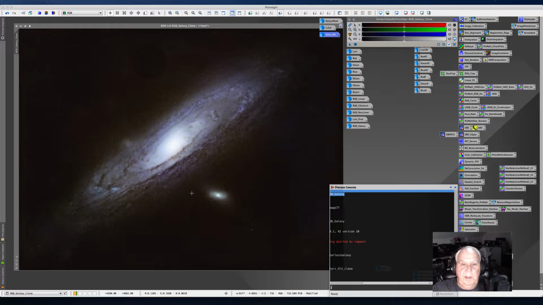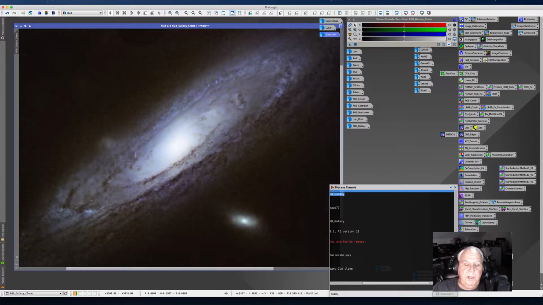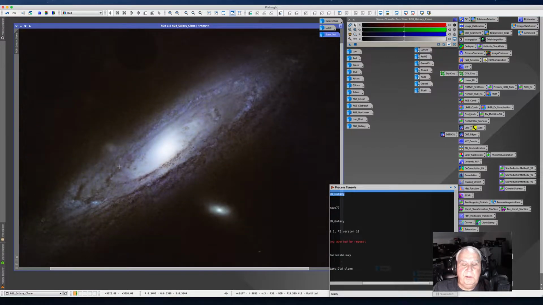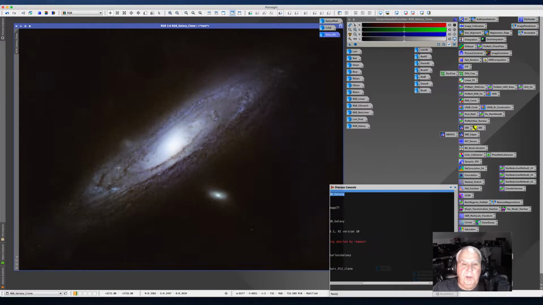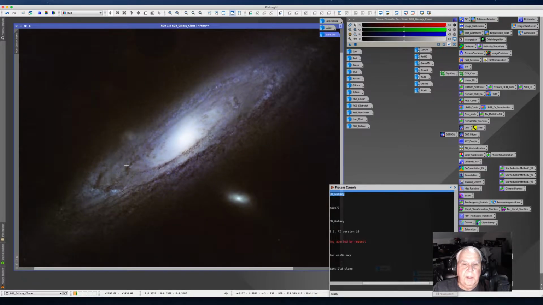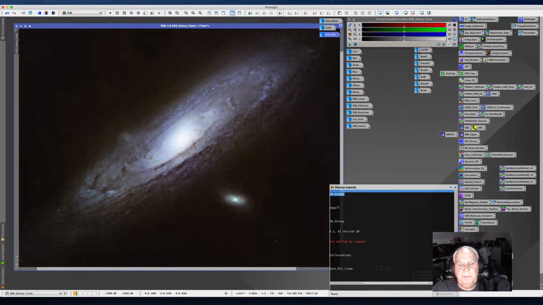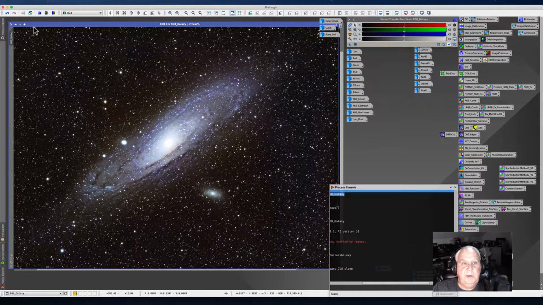Okay, what I want to do is work on my core, which actually doesn't look too bad here. And pulling the stars off actually had an effect on the luminosity of this image. It was much brighter over here than it is right now.